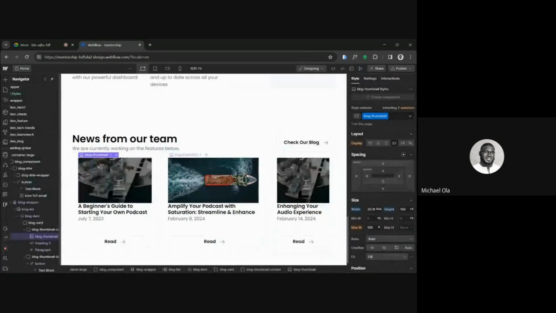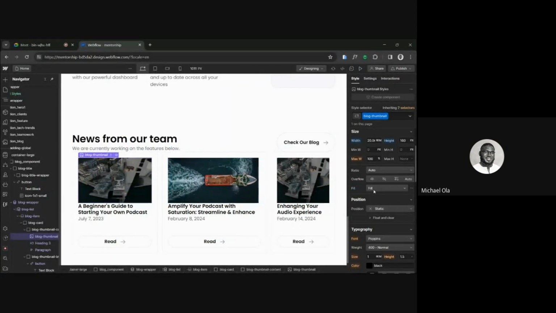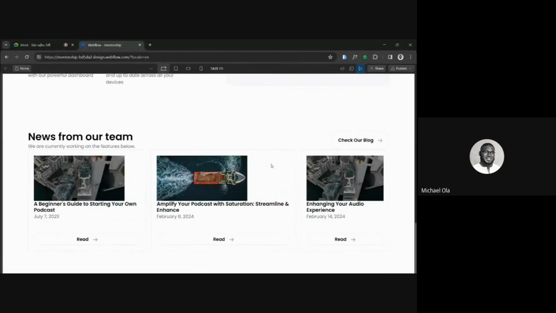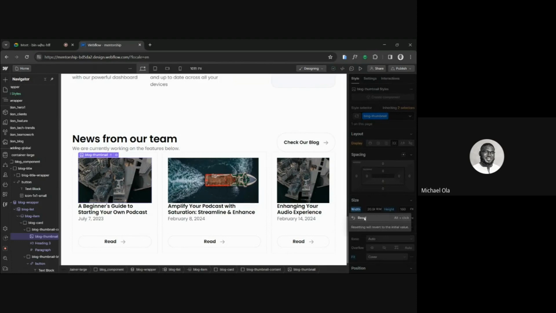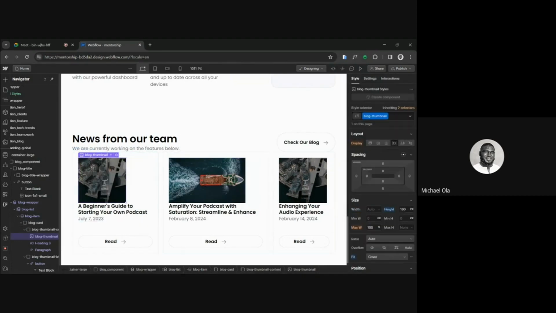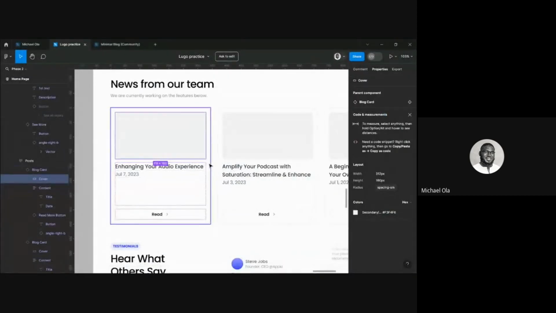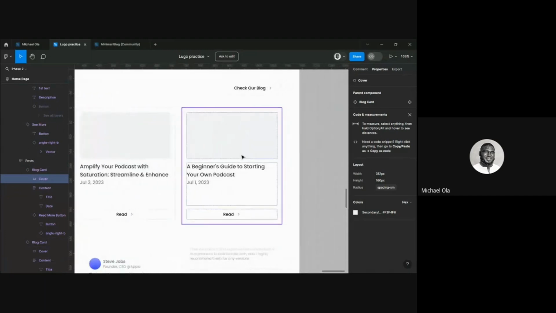Now I need to make it cover. Okay, something is still missing in the styling here. Sorry, I do not have to just change the image. I need to change the size of this card. As you can see, here we already have 3 cards.